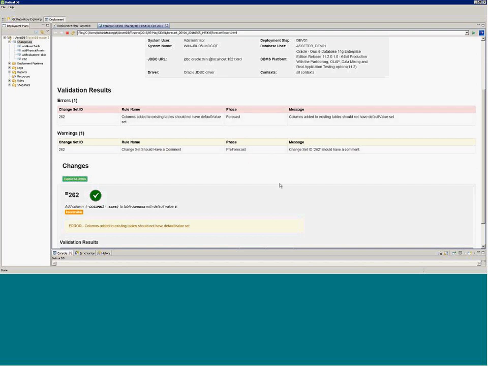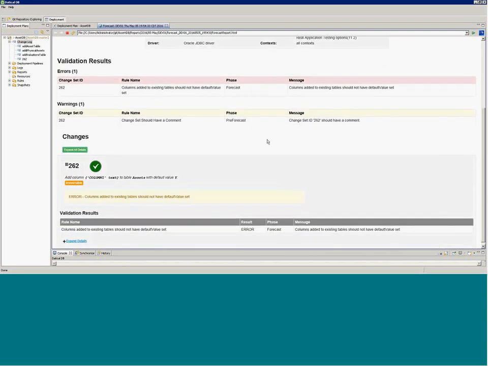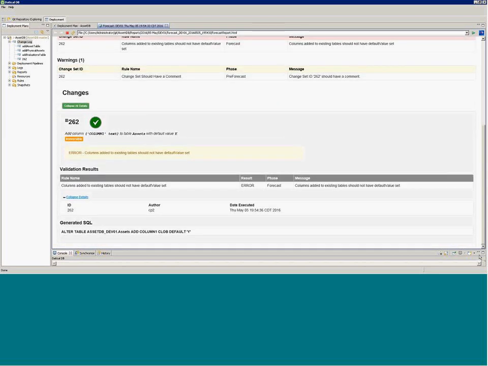The same thing as in that dialog. Warning. And if you expand this, either through here or directly down here, it's going to give you the SQL that you're trying to apply, which is alter table asset DB add, with the default of Y.